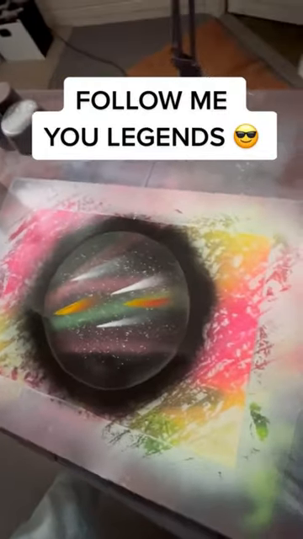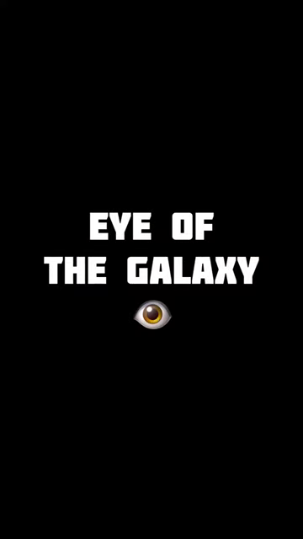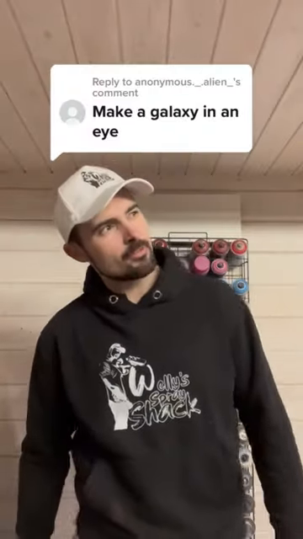I'll take some black and put haze around the edge. Why am I doing this? I have no idea. Little squiggly do, and boom. Oh, that is different, but I like it. A galaxy inside of an eye. Oh, that sounds really good. Let's... Bruh.